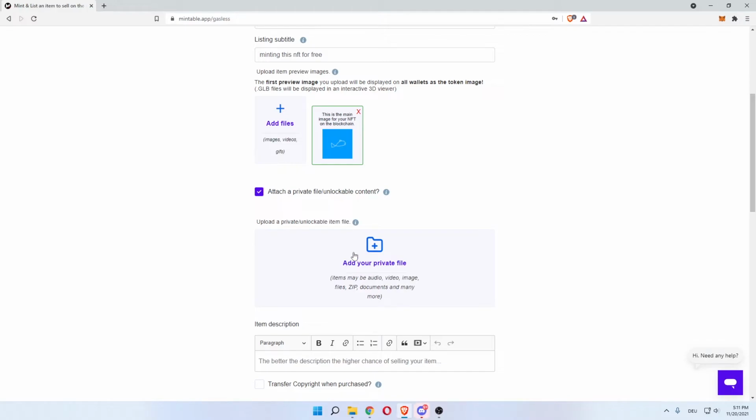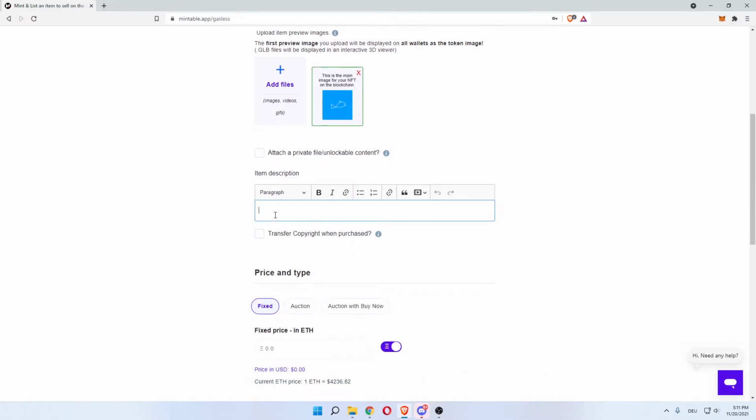You can then upload the beta invite over here, and once someone gets this NFT in their wallet, they have the key and can access your game, which is absolutely cool. It's pretty much a ticket, so to speak, and there's only one person that can have this at a time.